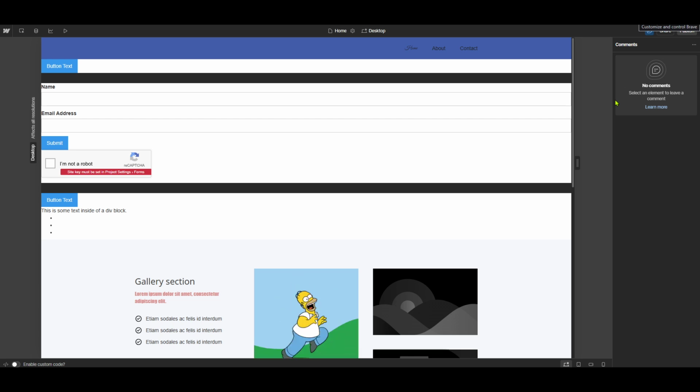This capability makes reviewing revisions a breeze, as you can look back at previous exchanges to see how the project has evolved. Once you've finished commenting and gathered feedback, you can proceed to make adjustments or discuss the feedback further with your team. Remember, engaging effectively with this feature will help you refine your project and take it to the next level. And there you have it. You've now learned how to effectively comment and get feedback in Webflow, making your creative process more collaborative and efficient.